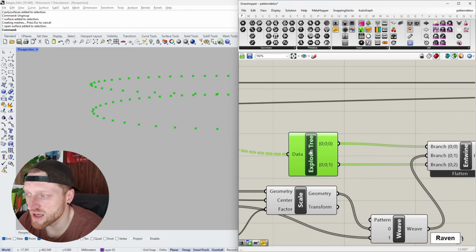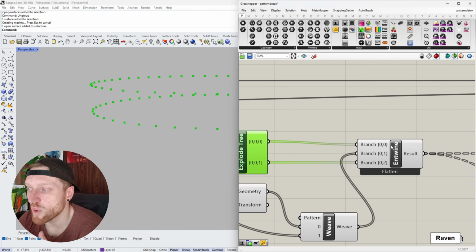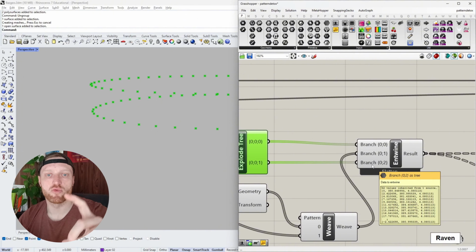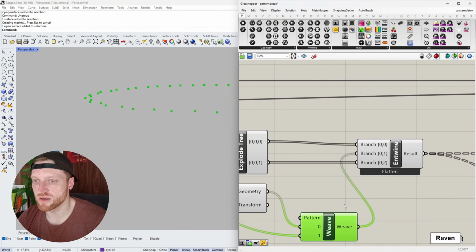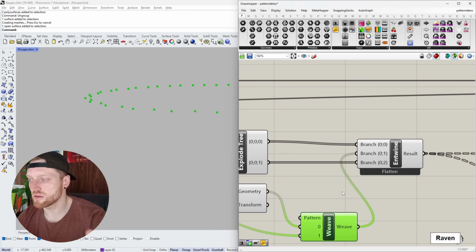I explode the tree again to be able to access these trees separately and entwine them to recreate my original data tree. So here is the middle one with the offset points, right? With the wave pattern. And then basically I take the first branch, then the weaved branch, and then my third thing.